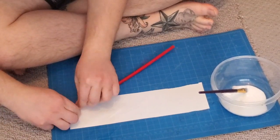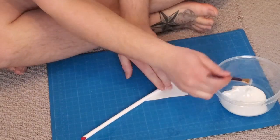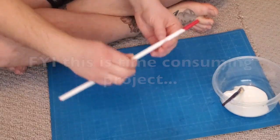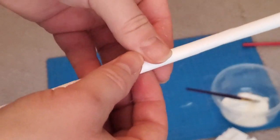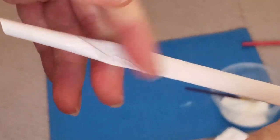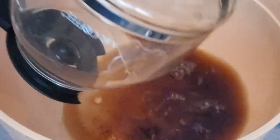So you'll just tuck in that end. And then once you start rolling, it's going to roll in on itself over that glue we just put down. Then you'll stop towards the end and put glue in the corner and just roll it. And it should slide right off whatever you are using. You could also use the skewers from Dollar Tree. You could use whatever you have laying around. After we're done rolling, we're going to flatten out the rolled tube just like this. Give it a good bend, that way we have a flexible tube to use.